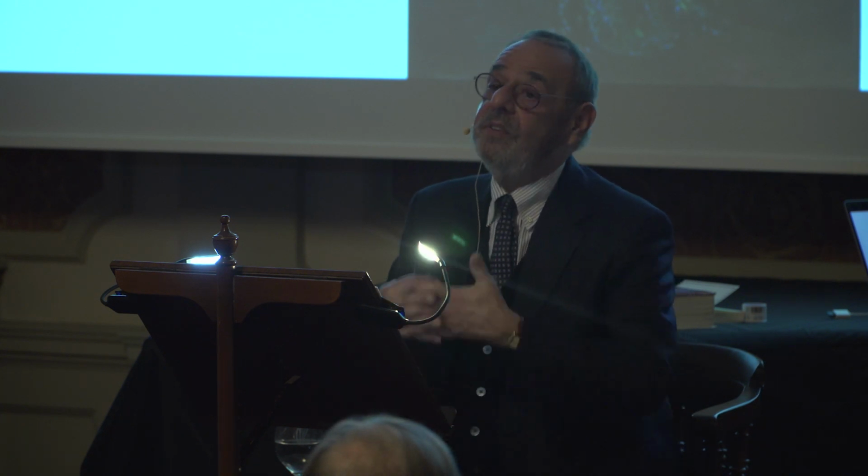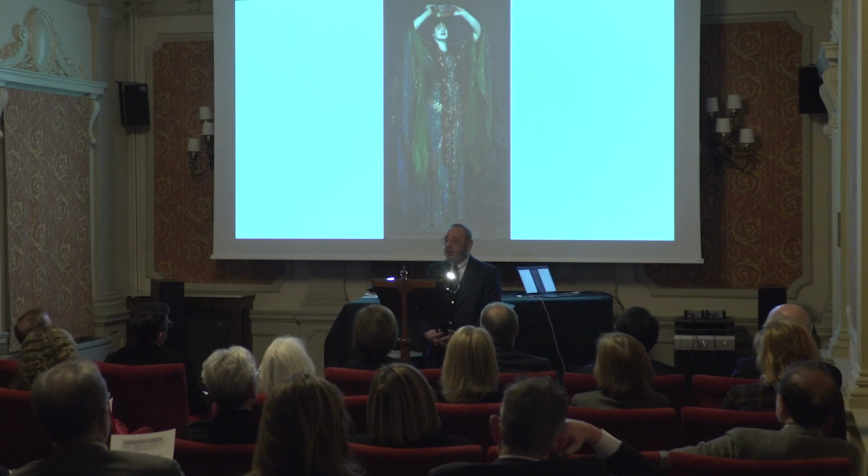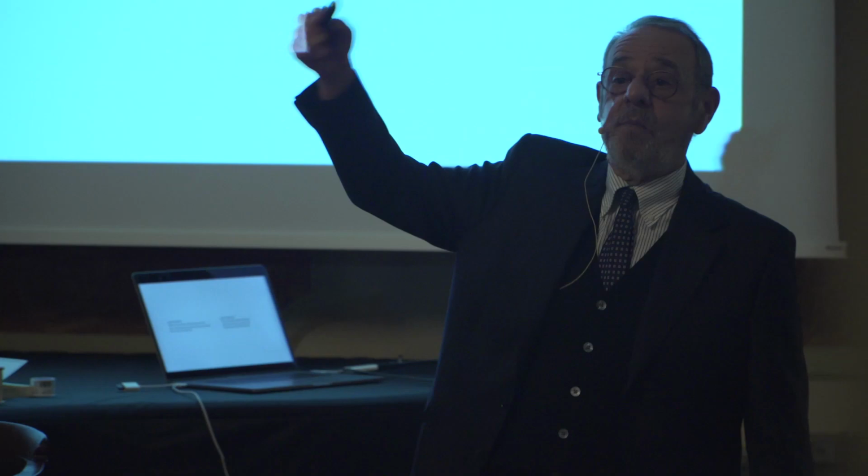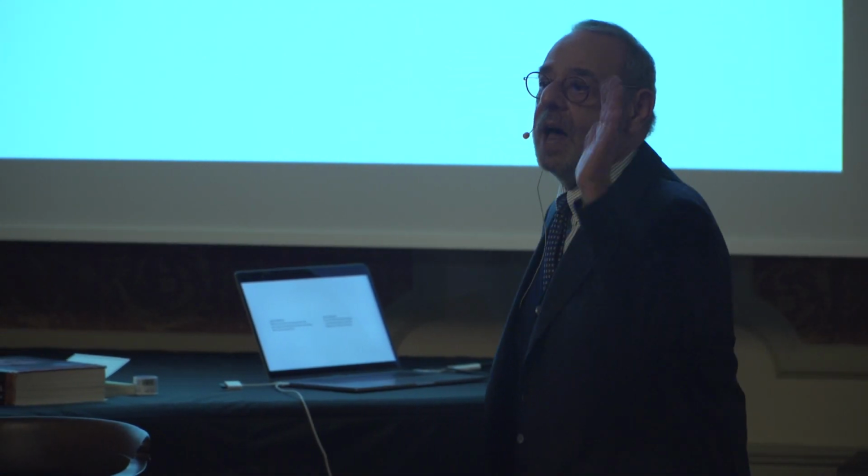From this moment, Lady Macbeth repeatedly criticizes Macbeth for not being man enough. She sees herself as more of a man than her husband is. Unlike Macbeth, she doesn't acknowledge these responsibilities, these limitations that come with manhood, that come with humanness. So to goad her husband into killing the king, Lady Macbeth tells him, "When you durst do it, then you were a man. And to be more than what you were, you would be so much more than man." In other words, to become king, you've got to go beyond the limitations that you define of manhood.